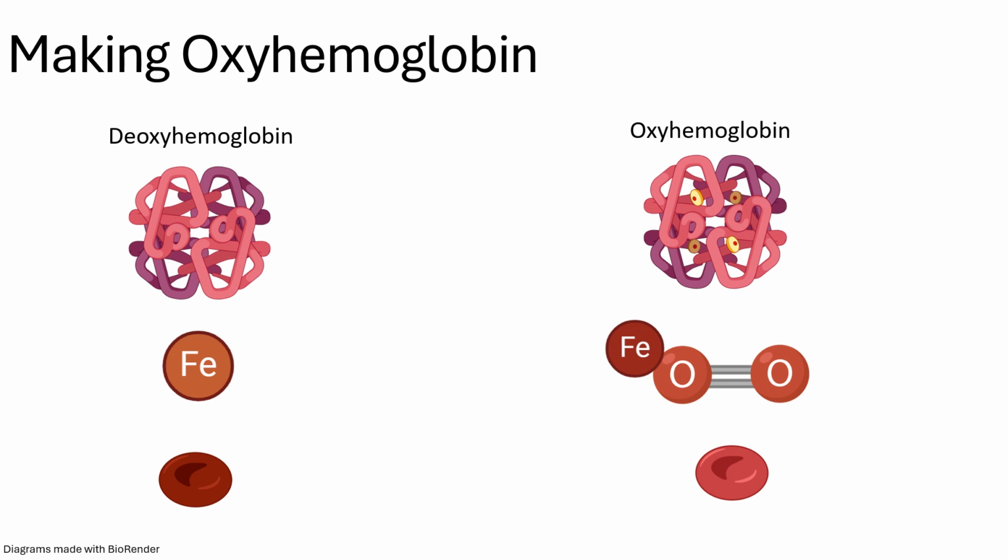Recall from the section on blood that hemoglobin is contained within red blood cells. In order for oxygen to bind with the iron in hemoglobin, little oxygen molecules have to travel through the respiratory membrane and into the plasma, and then from the plasma through the erythrocyte cell membrane and into the cytoplasm of the erythrocyte. Yes, 1, 2, 3. Here in external or alveolar respiration, we're taking deoxyhemoglobin and turning it into oxyhemoglobin.